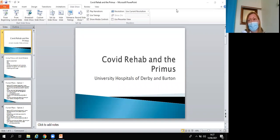So we are looking now at going to the commissioners and saying this is how much it's going to cost to continue to provide this service, and the expectation will be that they will start to fund that. So far we've had our part-time staff doing a little bit of overtime, but the only reason we've been able to do that is we've been carrying a vacancy, because I'm sure everybody else will agree, there isn't any money necessarily, so it's being creative with what you can do really. And also with COVID, they want this, so if you put a decent business case together, it should be successful. It's speaking to the right people.